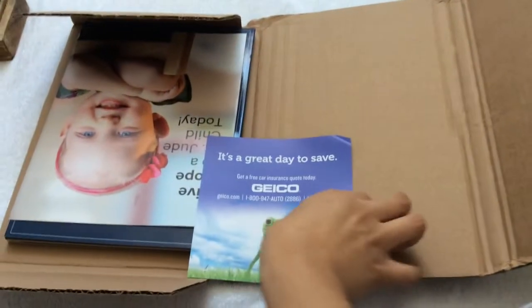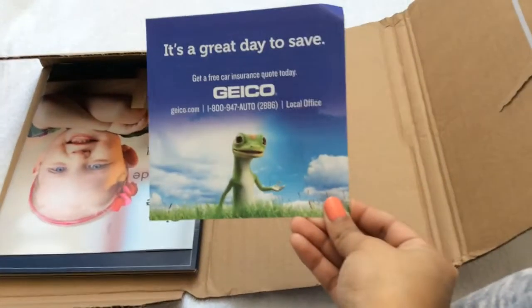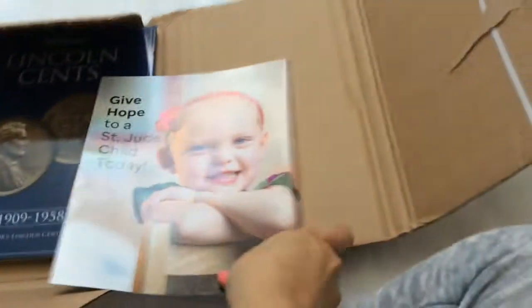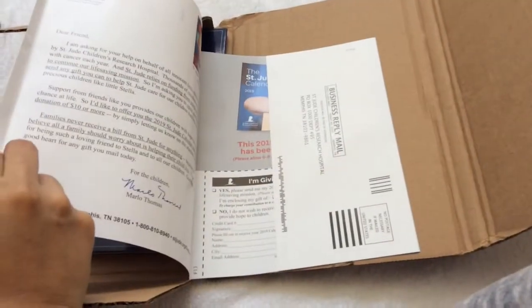The next thing was a wine voucher, and I might actually use that. So, sorry. It's a great day to save, Geico. This is for St. Jude. Sorry guys, I'm getting a little sick.